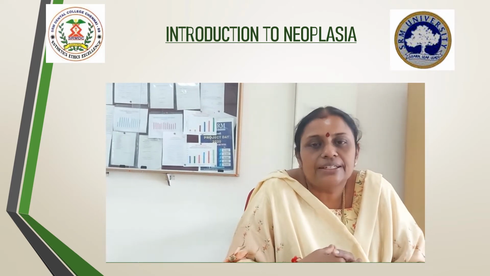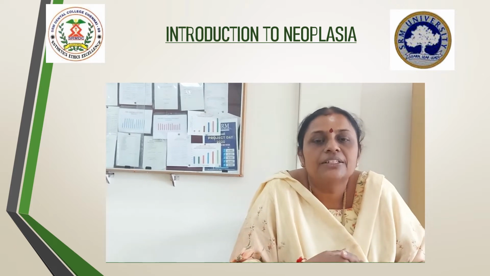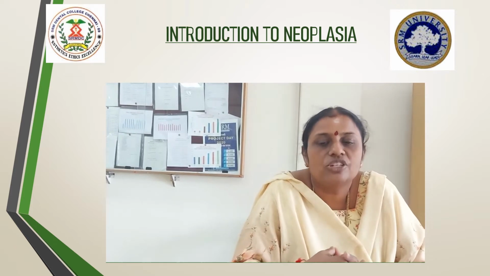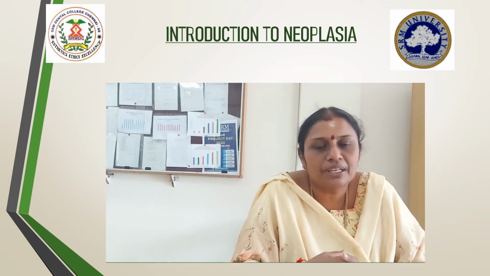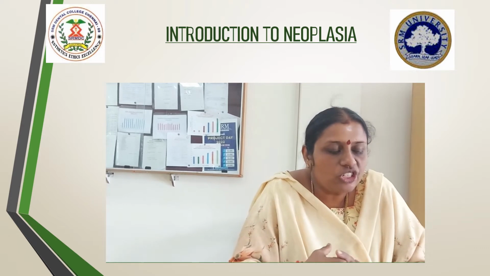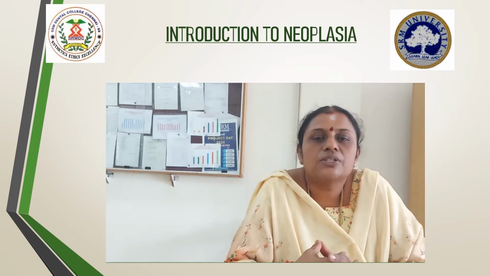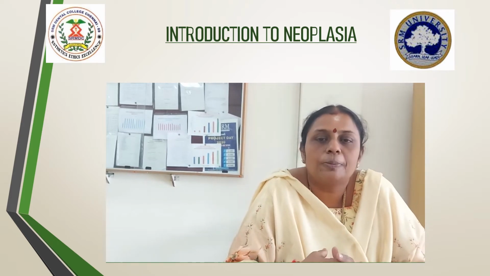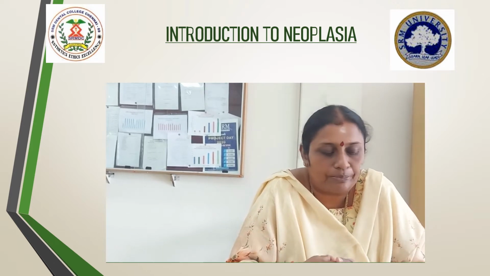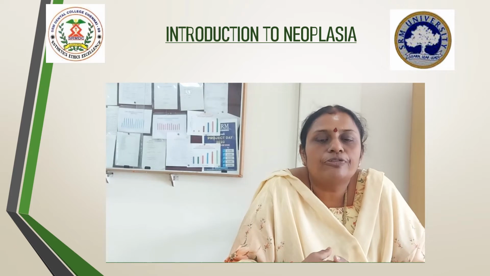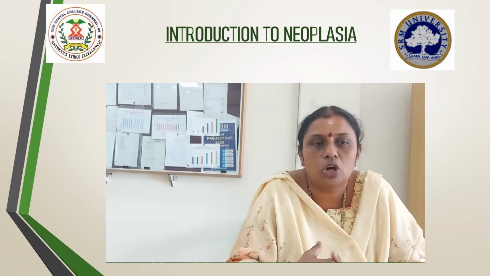Now, what is cancer? In a pathological way of defining cancer, we refer to this condition as neoplasia. Neo means new, plasia means growth. So the origin of a new growth or an abnormal mass of tissue is what we refer to as neoplasia, and the process is referred to as a neoplasm. The study of all these neoplasms is what we refer to as oncology.